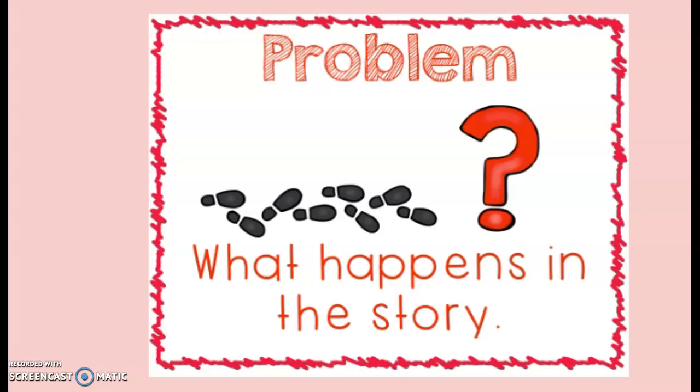In the case of Little Red Hen, she keeps asking all of her friends to help her with different jobs, from cutting wheat to taking wheat to the mill to helping her bake bread. And all of her friends say, "No, we don't have time to help you do any of those things." So we figure out that the cat, the dog, and the duck don't have time to help Little Red Hen. So her problem is, how is she going to get this bread made when no one will help her?